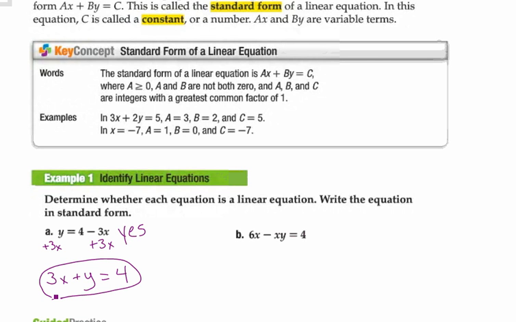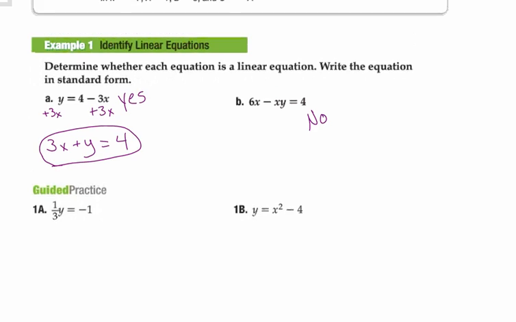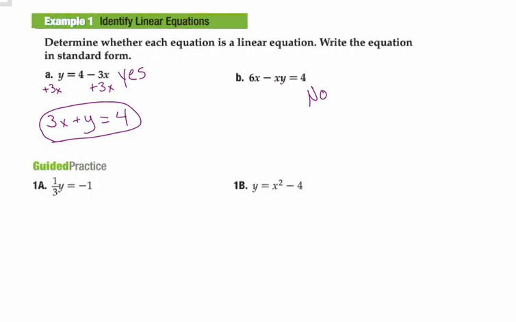Okay, looking at B, again, we have our 2 variables of x and y, but we have a problem here because we need a coefficient for that y. We have a variable. So this cannot be a linear equation because we have two variables together and there's no way that we can split them apart. So if we have two variables being multiplied together, we're not going to be able to create a linear equation. Okay, try to remember those type of problems. As a hint on this one, remember that we can't have any fractions. So see if you can think about how to rewrite 1A on guided practice.